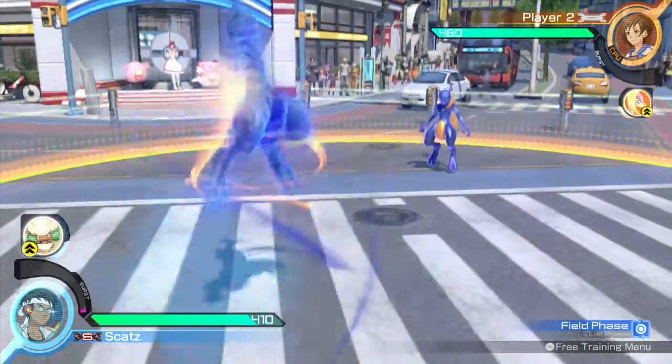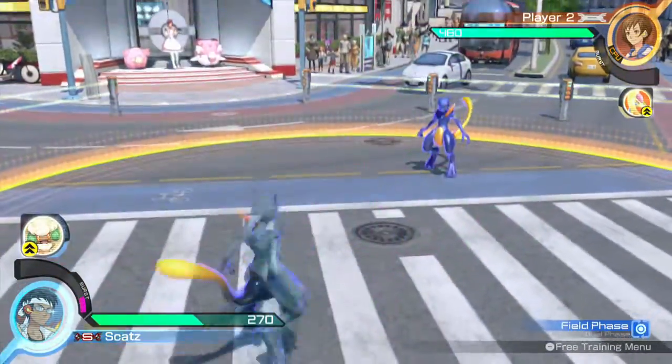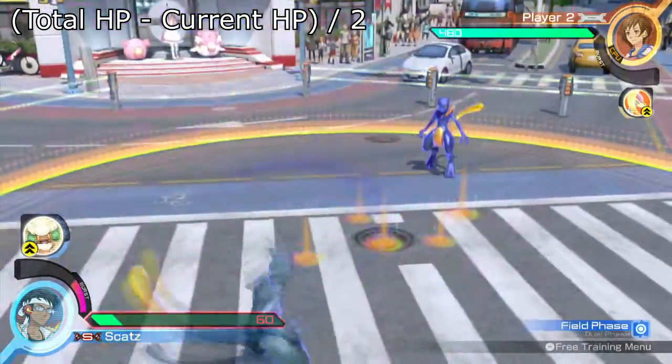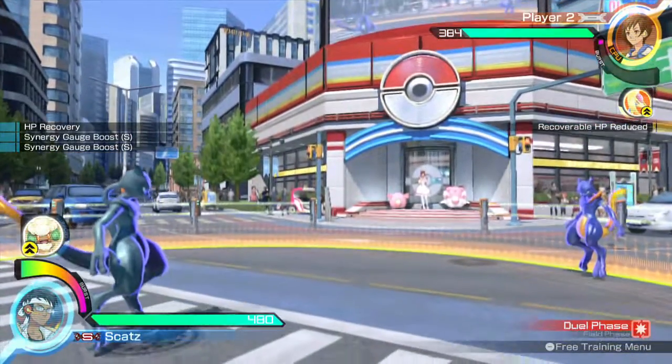When you're in field phase, recovering health is dealt with differently. Upon winning a field phase exchange, your character can gain back a specific amount. This formula is listed at the top left of the screen. For recoil characters, this is extremely important as it can extend the overall health they have for using stronger tools.